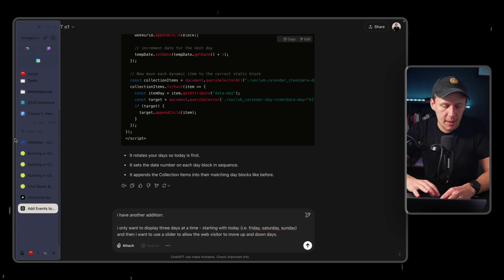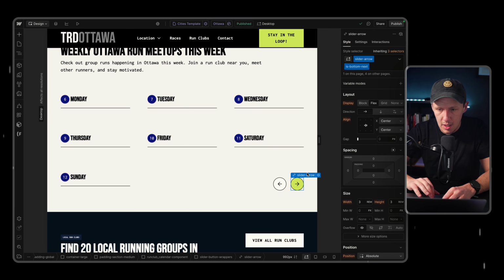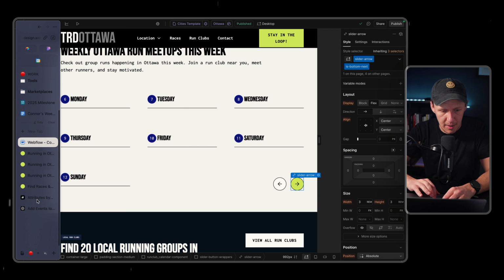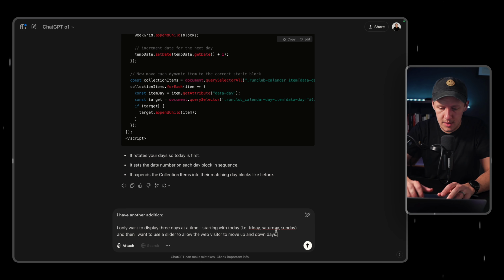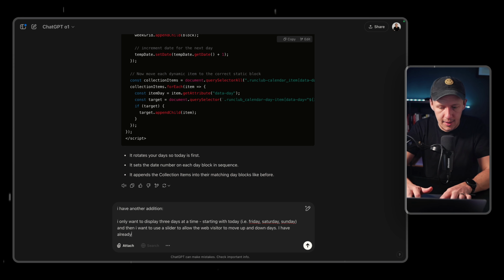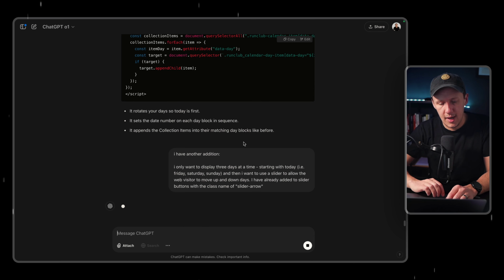Now, here's a little tip. Because I've already added the slider arrows, I actually specify the class of the buttons. That way it will automatically know which ones to look out for. I have already added 2 slider buttons with the class name of slider arrow. And then we can just go ahead and run the script.